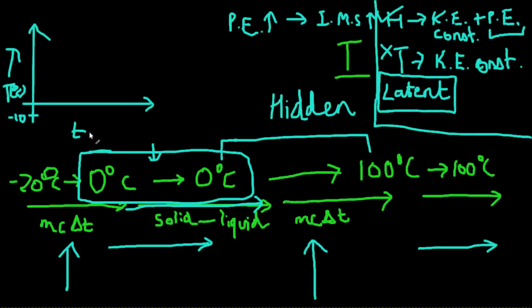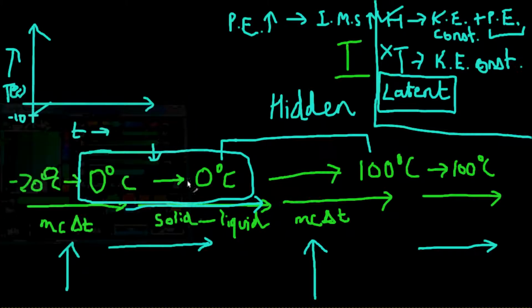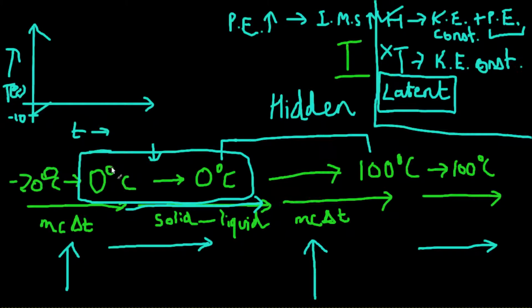Say you're providing a constant heat source to a solid at -10 degrees Celsius. What you're actually going to see is that after some time, it's going to come to zero. By the way, here we're assuming, taking this example, that the boiling point is 100 degrees Celsius and the melting point is 0. So it's going to come to 0 first. For some time, it's going to stay constant. The temperature will stay at 0. You can see over here.